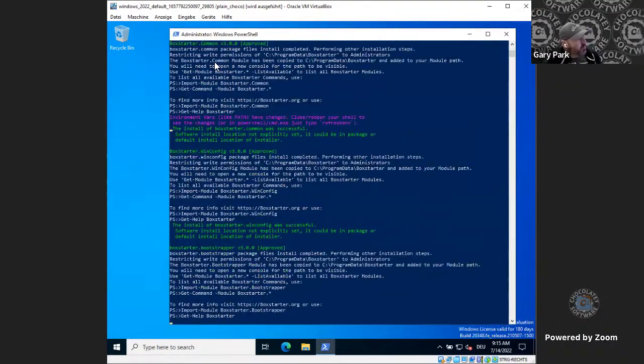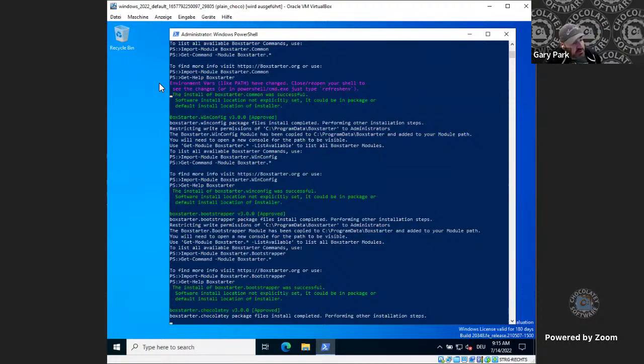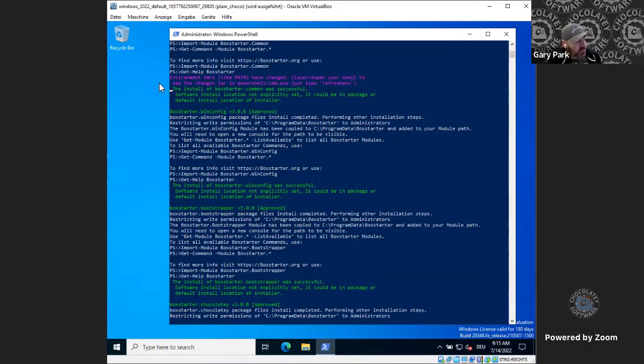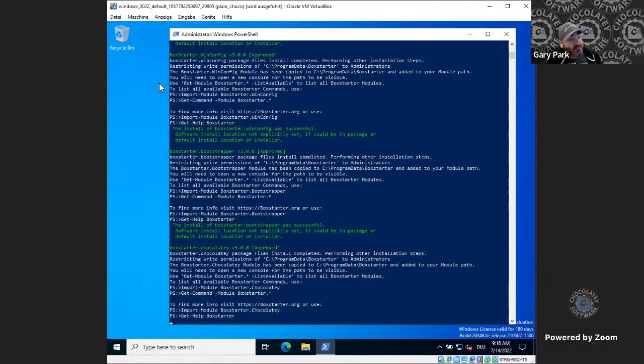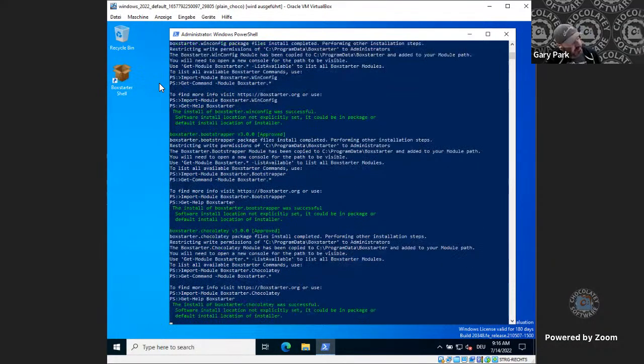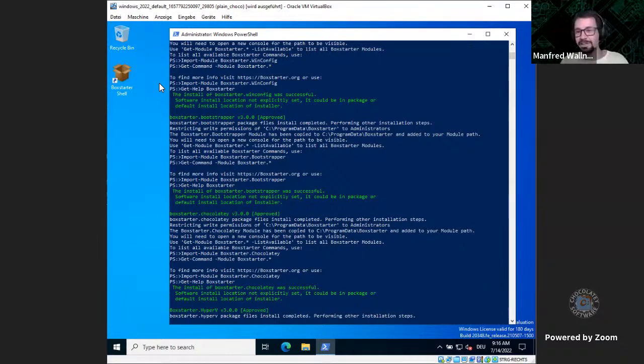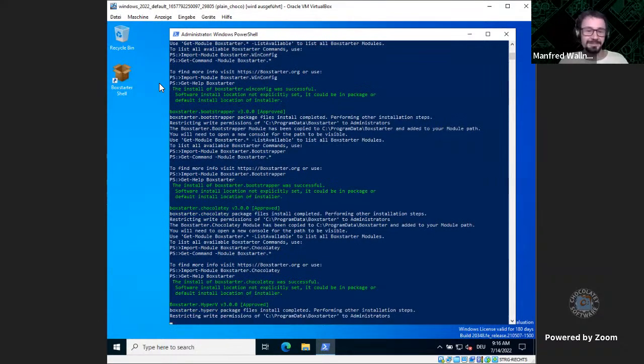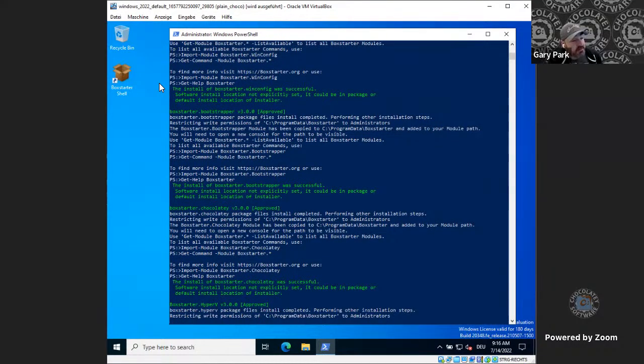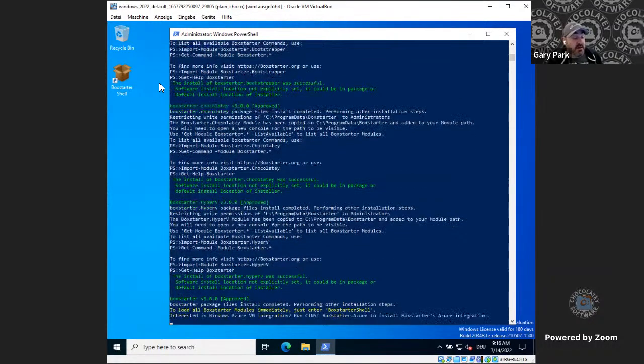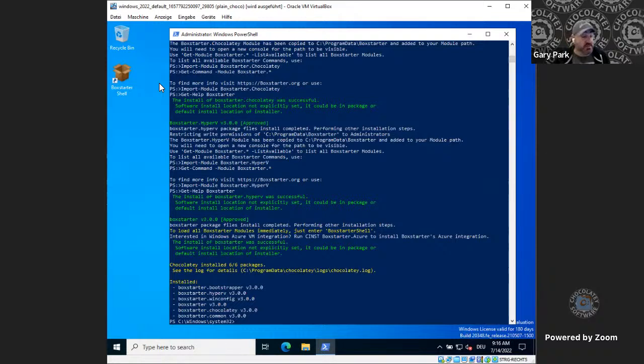While we're waiting for that to finish installing, there was a question that came up in chat. So I assume the temp cache folder issue is now a thing of the past with v3. Is that a fair statement? Yes, it is. Perfect. This and lots of other issues. I would encourage you to take a look at the release notes where we cover some of the improvements and bug fixes that have gone into this release. I think I'm familiar with the one you're referring to. Yes, it is fixed.